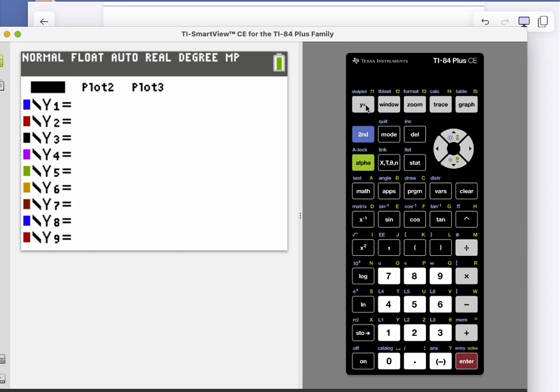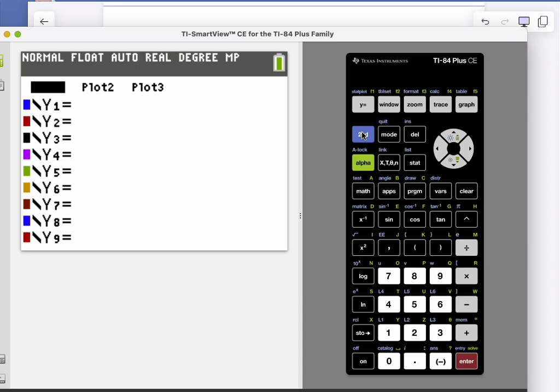When people tell me they have a calculator problem, the first thing I do is I go to y equals and see if they have a plot on. Because a lot of times people are trying to do things and they leave that plot on, and it causes problems. So make sure we turned it on. When you do something else in your calculator, you gotta turn it off. Okay, so plot 1 is on.